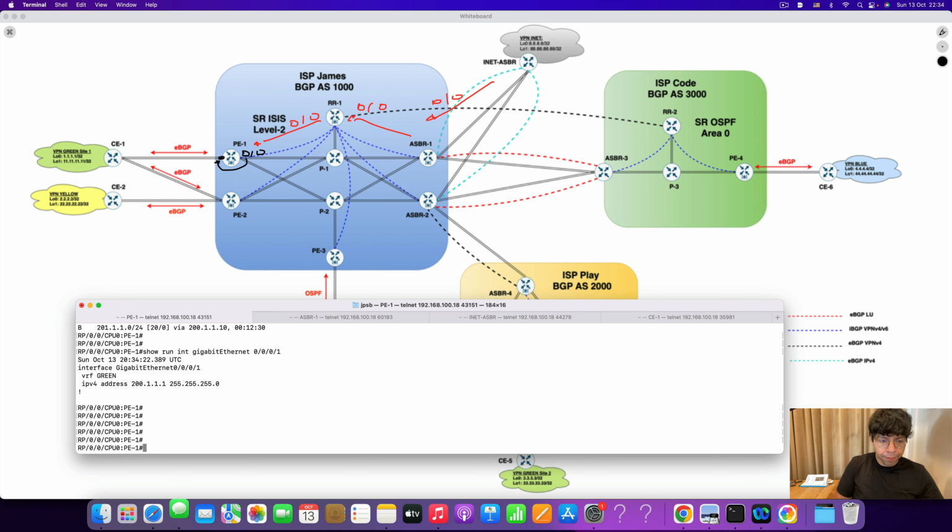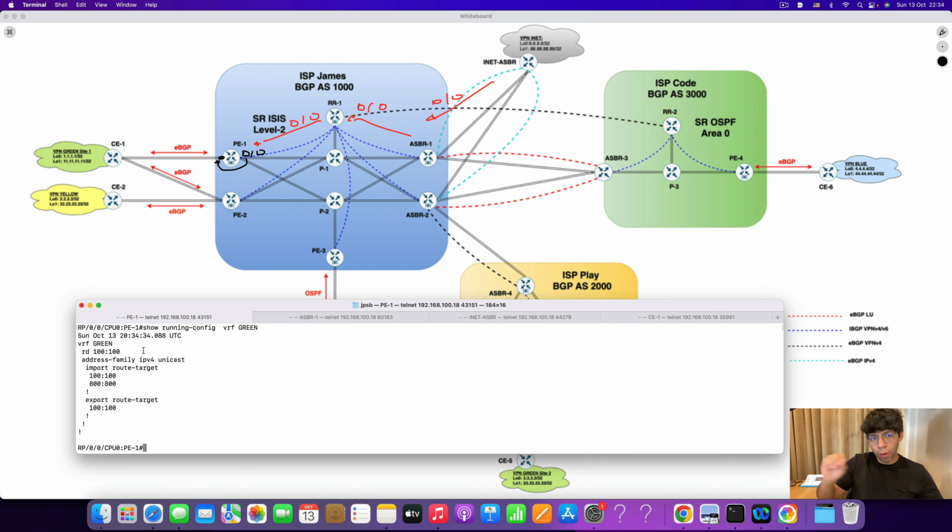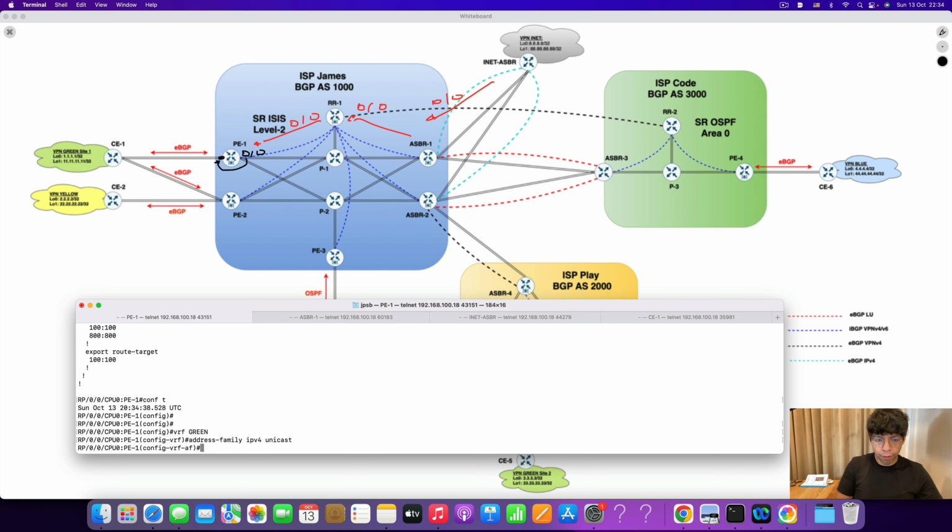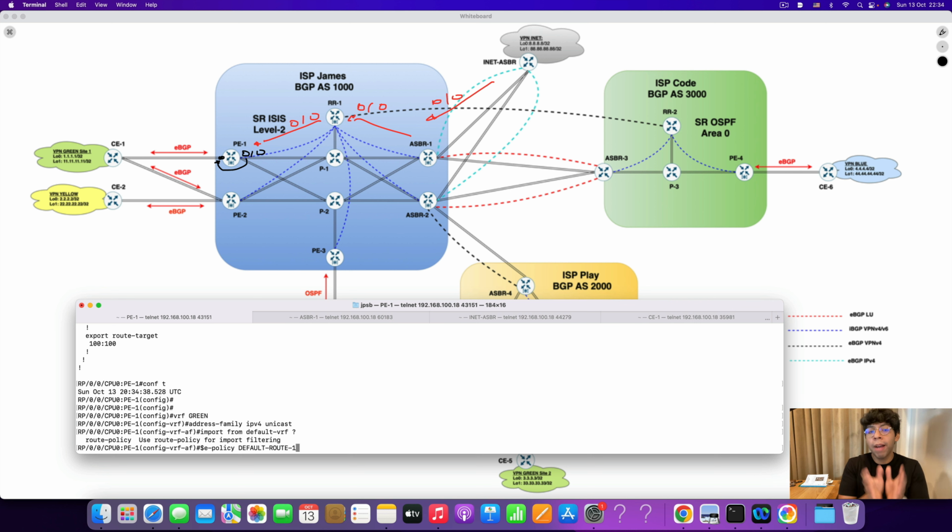If I want to import a default route towards the VRF, I need to configure the command import from default VRF. How do I do that? I need to go into the VRF, then the address family IPv4 unicast, import from default VRF, and I have to define a route policy here. In this route policy, I can match the prefix that I want to import from default to the VRF.